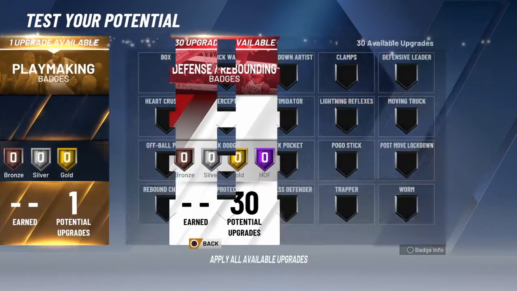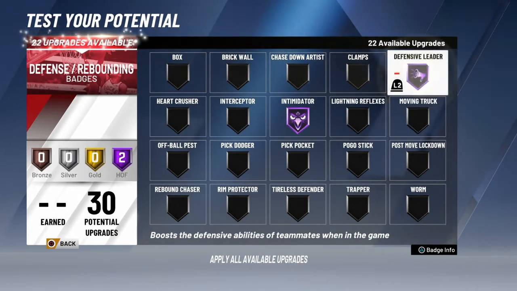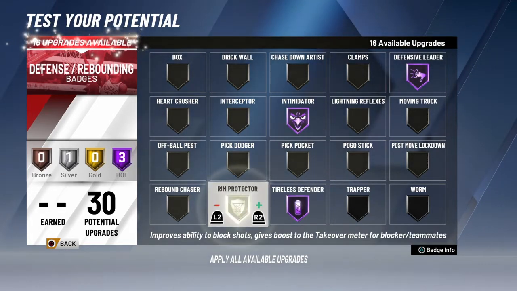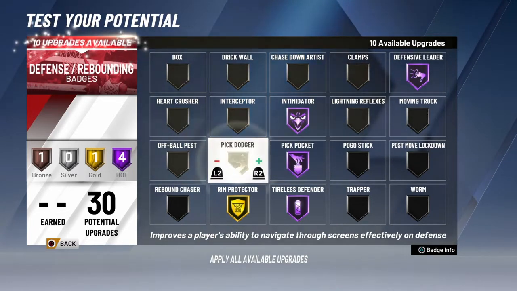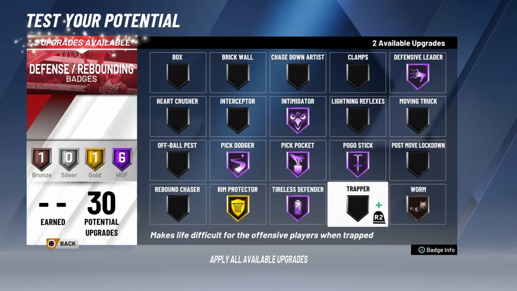Don't worry about that part. You know, we have to get screenings and defender badges, man. Had to put that Intimidator Hall of Fame, yeah. Defensive Leader Hall of Fame. Had to put Tyler Defender Hall of Fame. Rim Protector Gold. Then we went Pickpocket Hall of Fame. Pick Dodger Hall of Fame. Let's go, Pogo Stick. The Worm bronze.